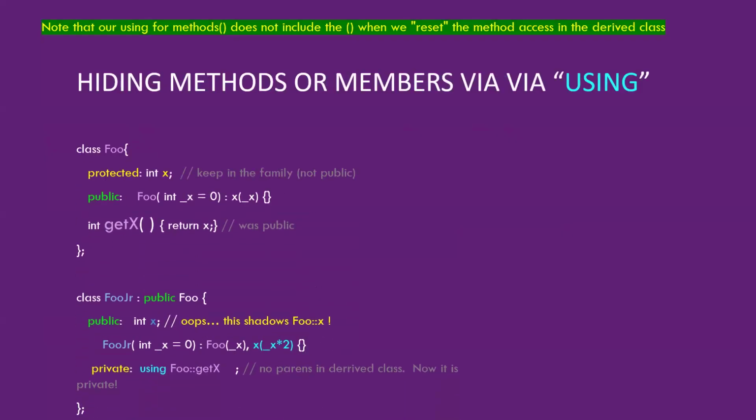Now we looked at the very end last time about the using feature. It just allows us to rewire something that was protected into maybe a more private or public kind of setting in the derived class. Not a big deal. It just sort of changes the registration of a particular method so that the derived class can really change how it's accessed out in the real world.